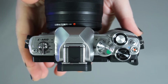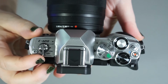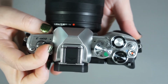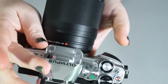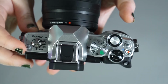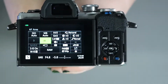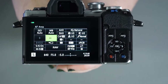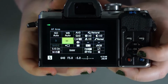On the top of the camera here, you can see that we have quite a few buttons and dials and switches. Here we have our on and off switch, and if you keep pushing up, it will make this pop-up flash pop up here. If you don't wish to use it, you just put it on down. This button here is going to be our quick menu button. So what this button does is it allows us to, on screen here, change any of our regular settings that we would change on a regular basis. And you would change these with your directional buttons here.